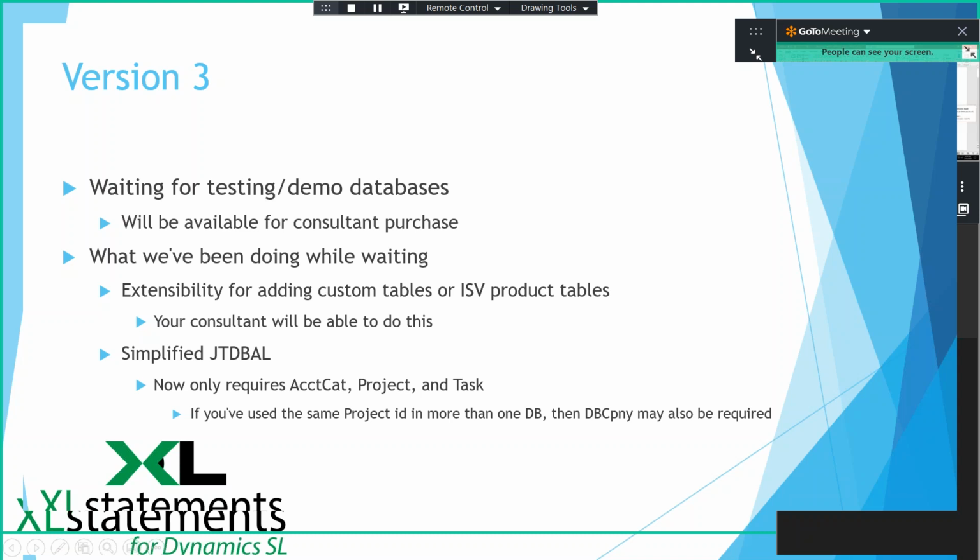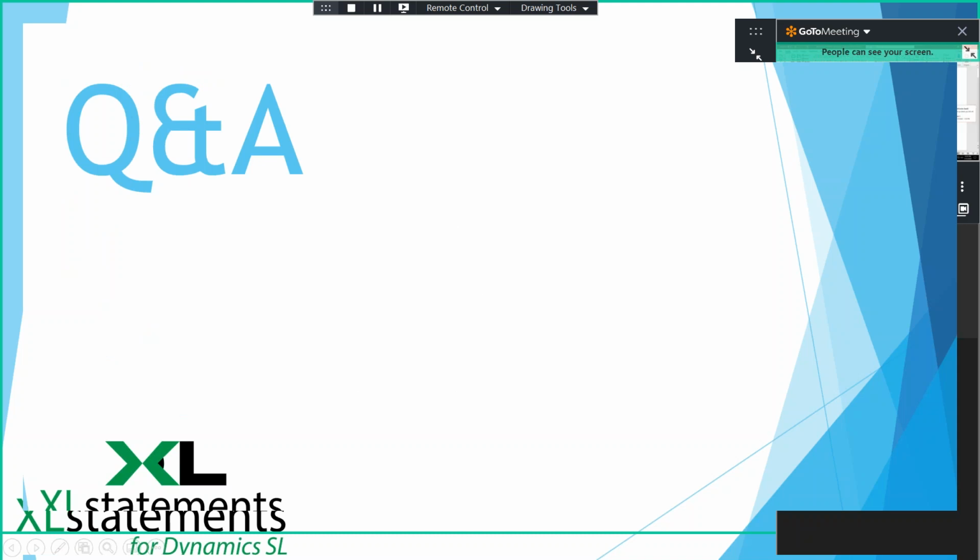And DB company, we called it that. We didn't call it company ID deliberately because all you have to give it is a company ID that's in the database that you want to use. And it's not filtering on that either. If you want to filter on company ID, in other words, a project for a specific company ID, then you have to add a filter for that. And of course, we anticipate filtering will be a big part of JTD-BAL. So again, that parameter will be there, and it's an optional parameter. But if you have the same project IDs in different databases, then you're going to have to throw a company in there if you want to work with those.